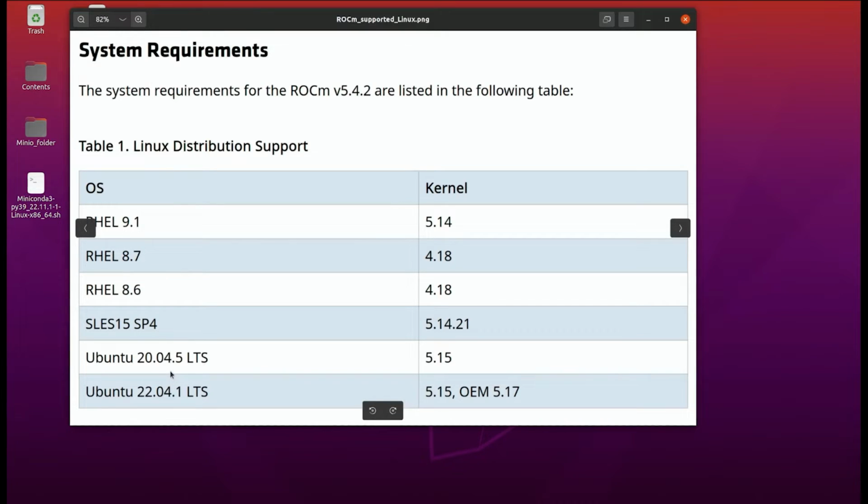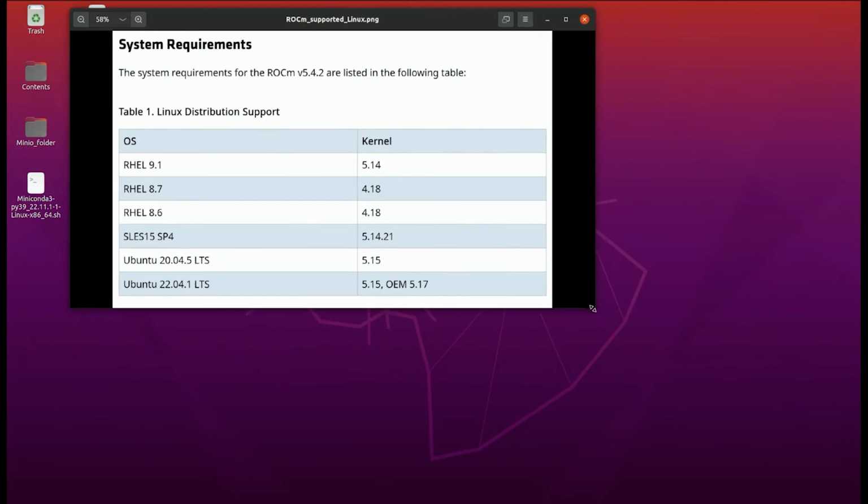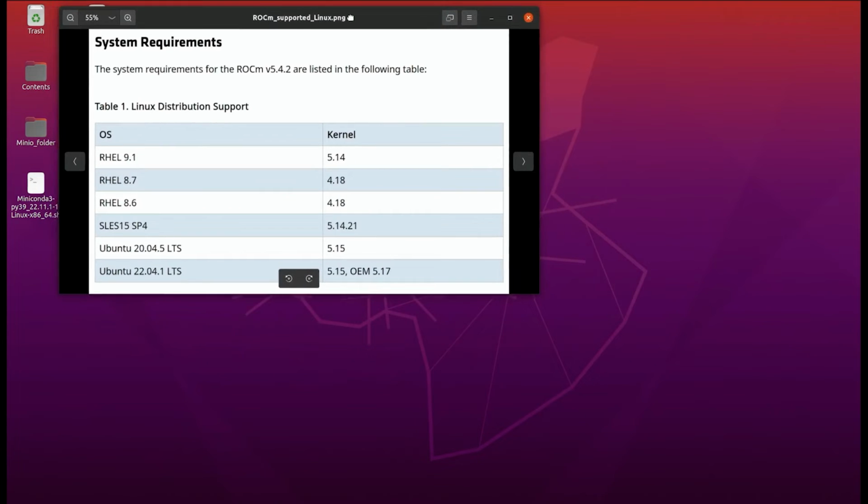One of them is LTS 20.04, and another one, more recent, is 22.04. So I will show you how you can check that.